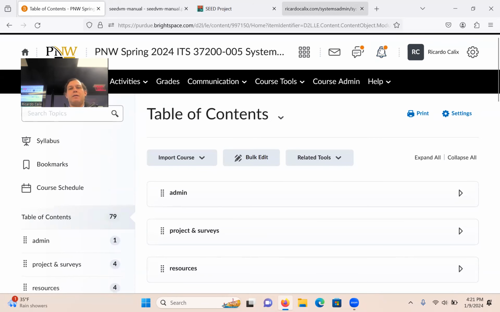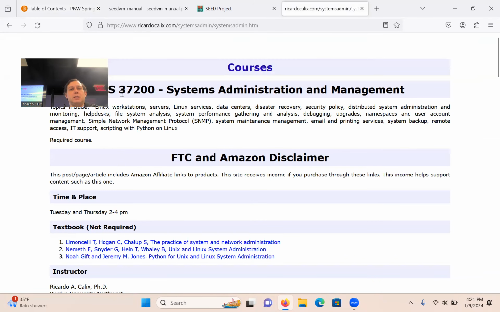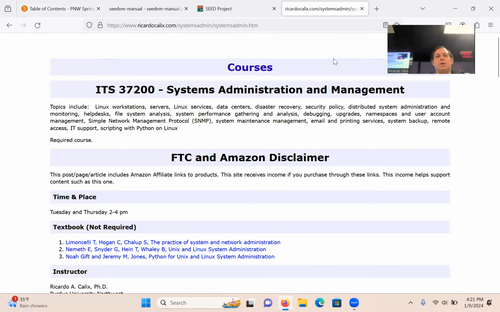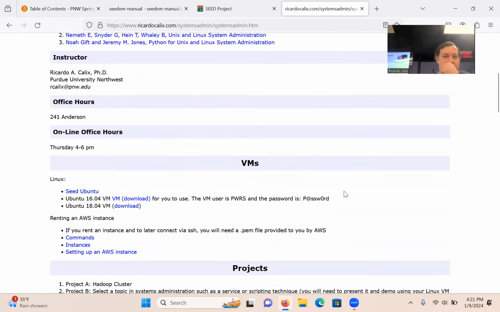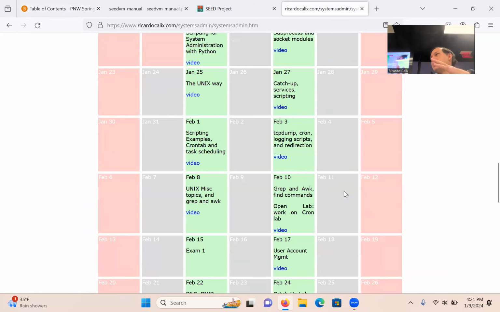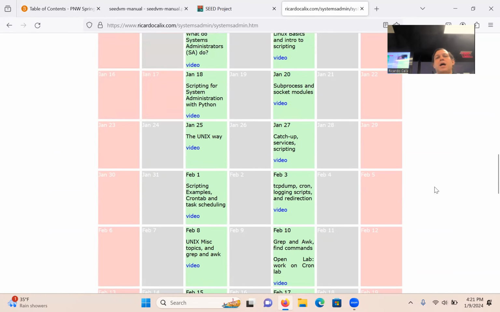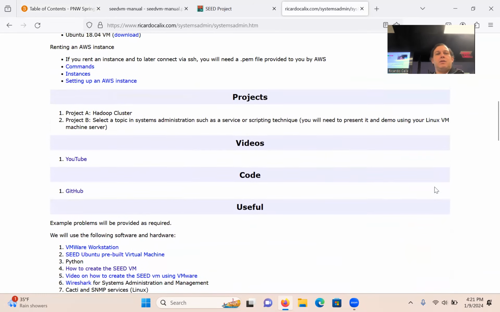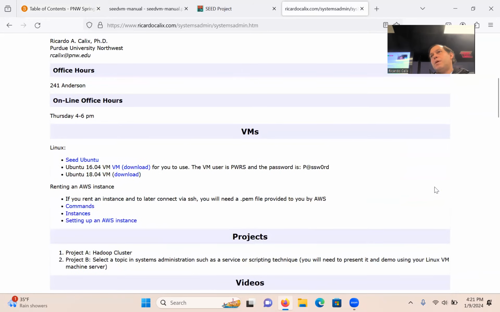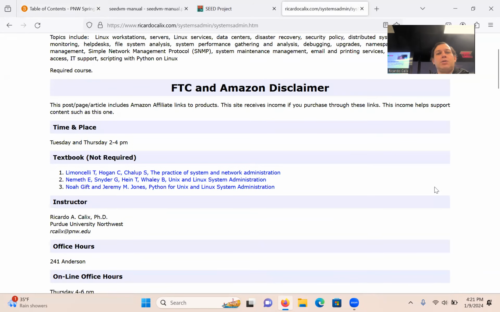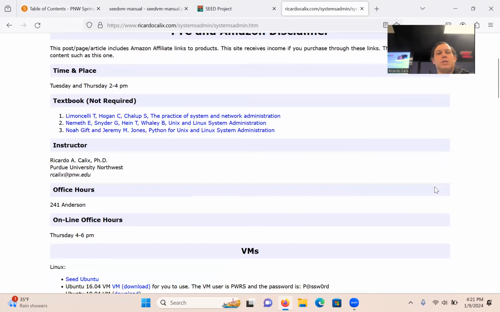Another resource where I have materials sometimes is this website. I used this a lot during the pandemic because I was able to create this calendar. I wasn't in contact with students that much, so I needed to have a little bit more structured thing. I think I'm going to bring this back this year. We'll see.